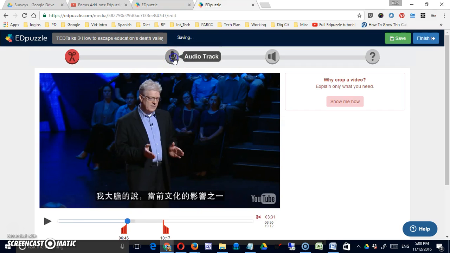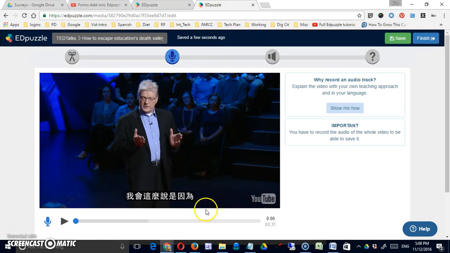Now, the second option, and I would click on the audio track to do it, is this is now only going to show me this shortened version. I'm not going to see the full video here. But when I have the shortened version, I could record my own audio over the top of it. Now, that doesn't really make sense in many cases. I would say it only really makes sense if the video is showing you something and perhaps doesn't have any narration. So let me skip to the first option.